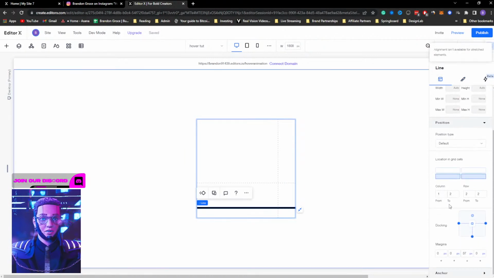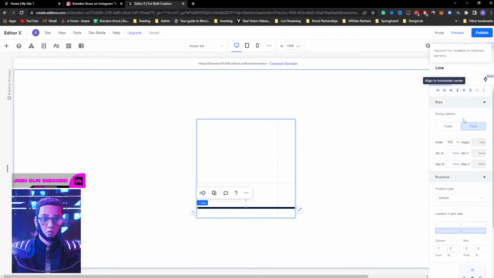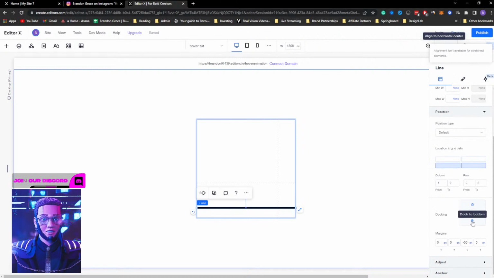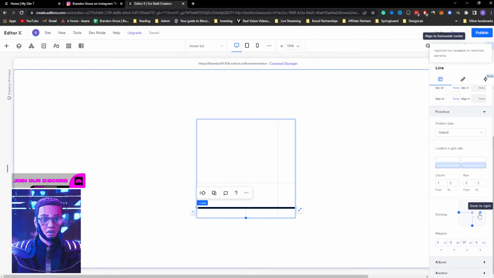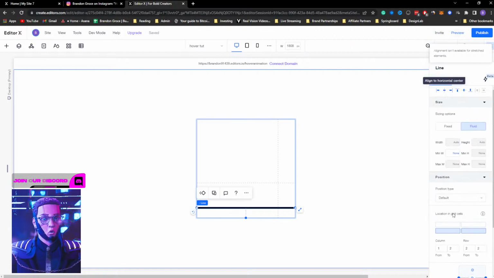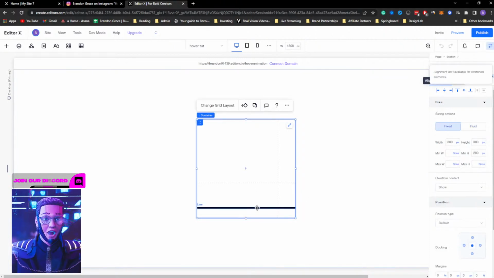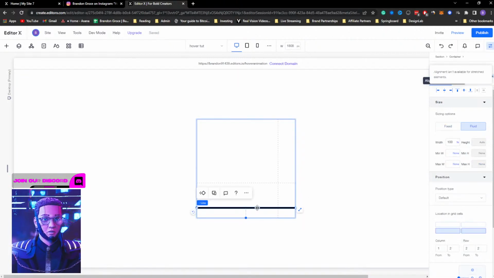maximize it to its full width. I'm going to undock everything so I can actually use my alignment tools. And why I did that is if things are docked, I can't actually use my alignment tools. Or let me see. Let me Control Z, because this is actually a problem I ran into beforehand, and I wasn't able to use my actual alignment tools.